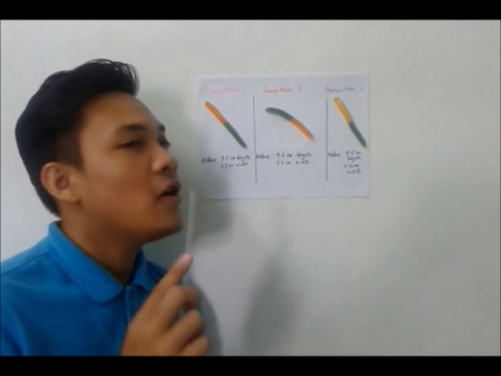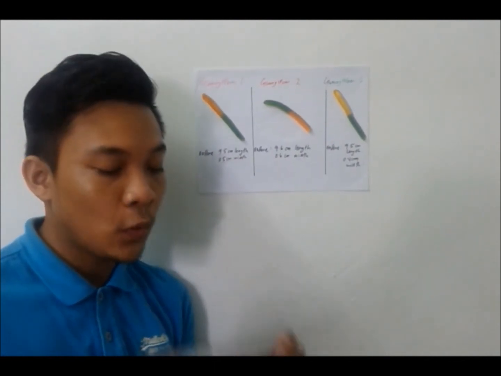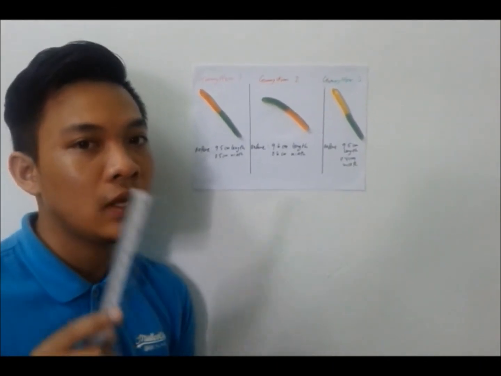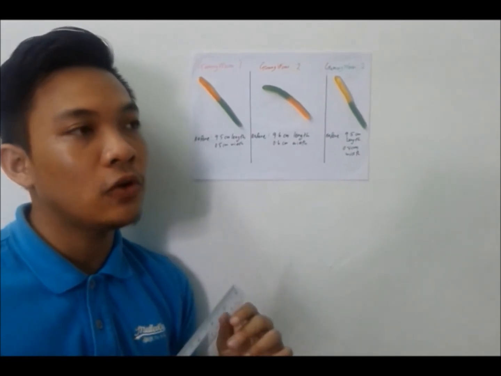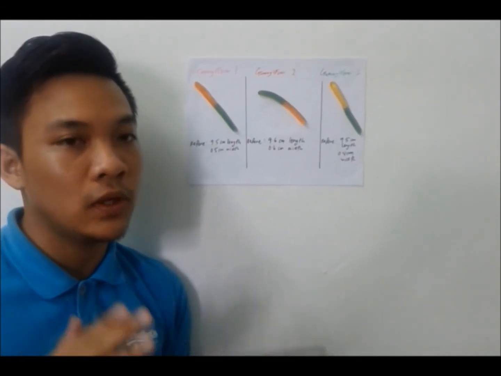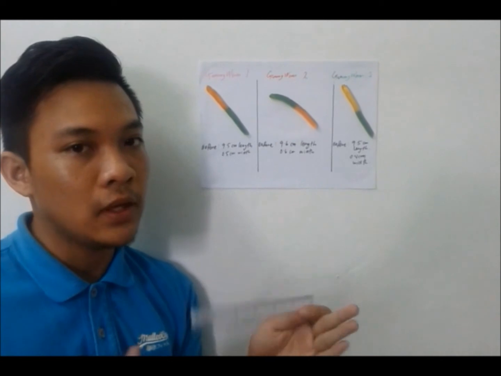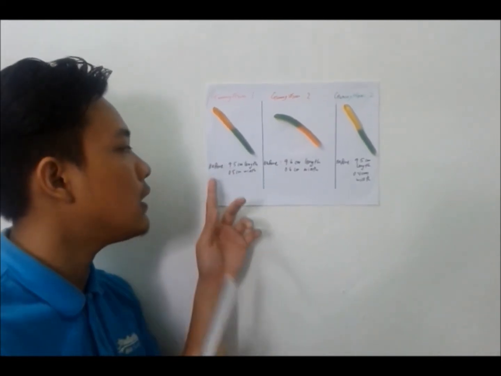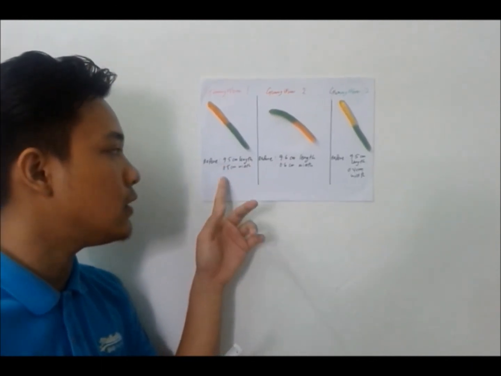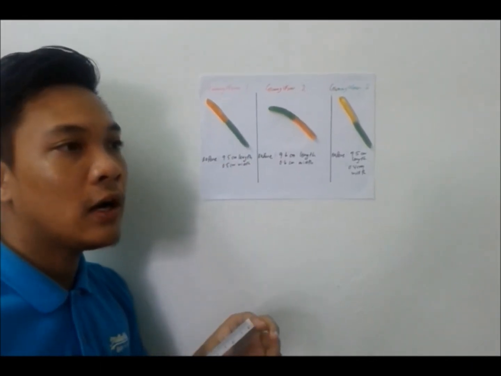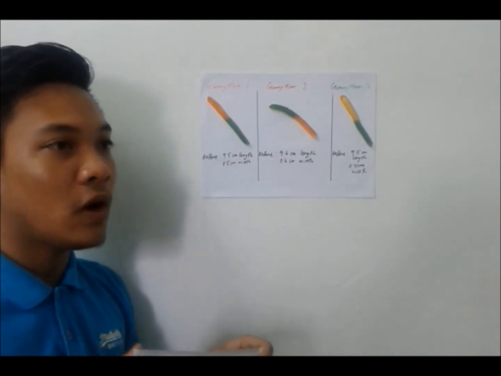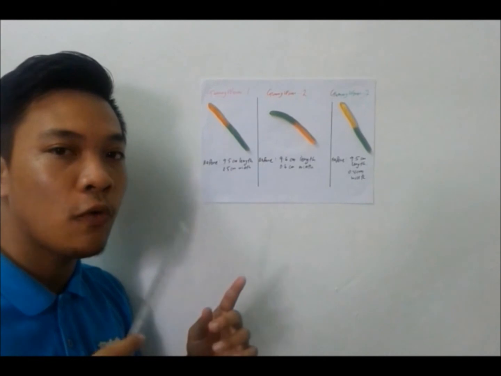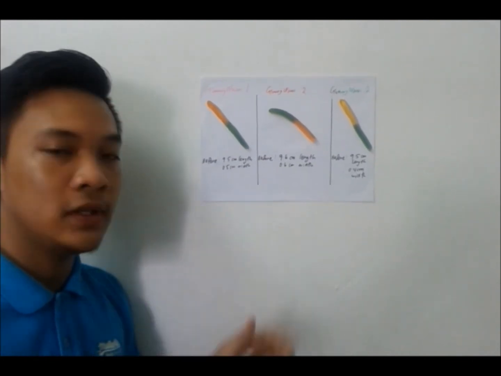Alright, after we measure the gummy worm with the ruler, we record all the details, the length and width, on paper, so that we can know the difference between before the experiment and after. For example, the first gummy worm that I measured has a 9.5 cm length and 0.5 cm width. After a few hours in the water, through diffusion, maybe the length and the width will grow more.